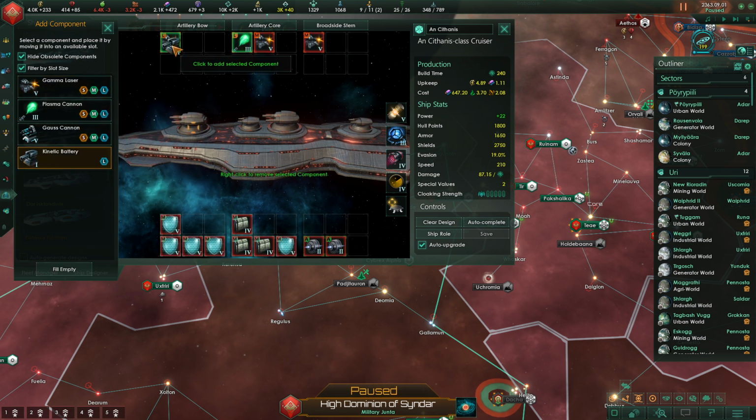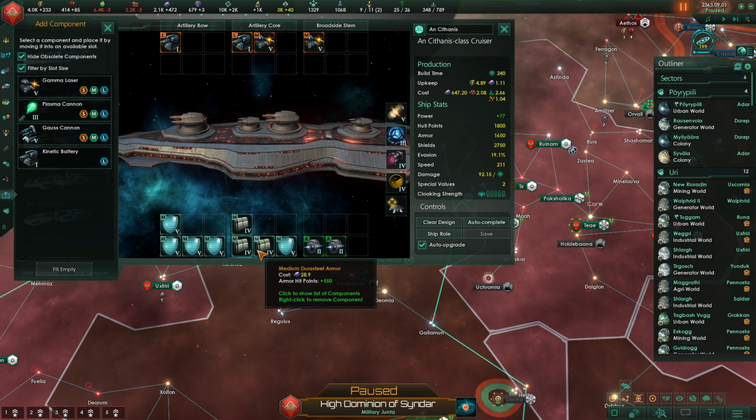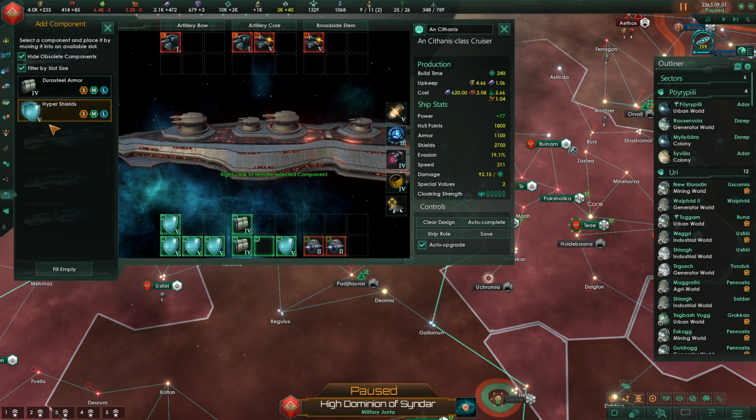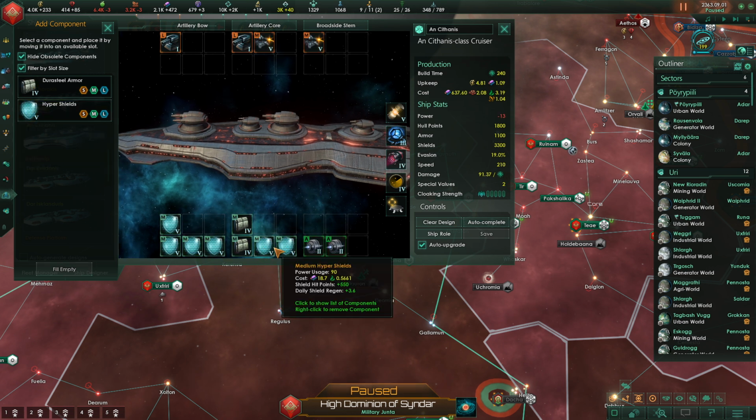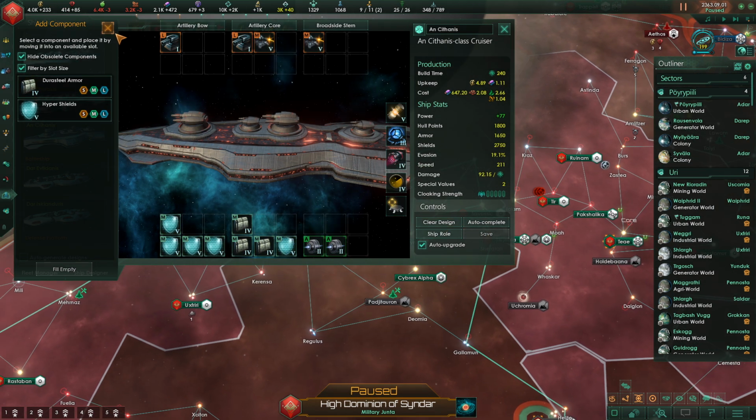Oh, we have kinetic batteries now. Heck yeah. And you're set for artillery, right? Good. Can I potentially have... No, I can't. All right, I already tuned that to the best of my ability. There's that.